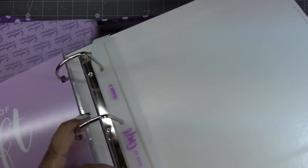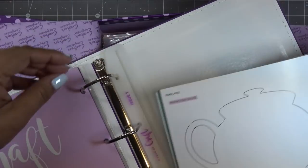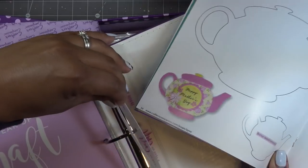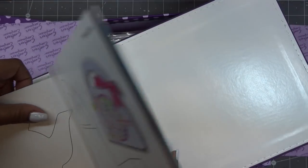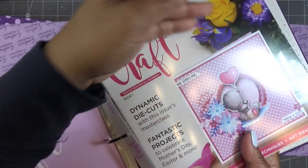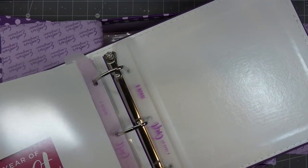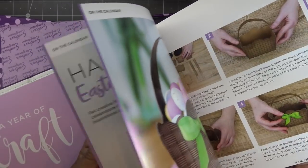So anyway, you take this little guy, and I would find the center, excuse me, and issue number one. Issue number one, yeah, this is the first one. That's been a while then, huh? And maybe they're doing it every 3 months? I feel like I got Aircraft a long time ago. So it goes right here. And now that's in your binder, and it's super cute, and then you can just flip to it and find whatever, or you can slip it out. You don't have to keep it in here, obviously, when you're working.